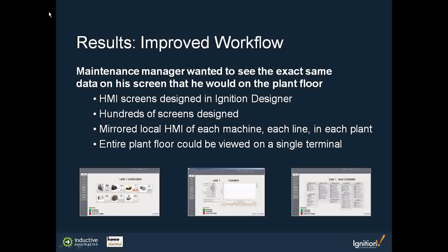Working with the maintenance team, managers at the facilities wanted to see the same data that the HMIs down on the plant floor machines showed, from their maintenance cribs. We designed screens to mimic the production flow so they could sit in their office or crib and watch real-time statistics — indication, alarming, and status of each individual piece of machinery throughout the production line for each facility. We used Ignition to basically mimic the actual panels, which were various on-machine softwares — nothing was the same from machine to machine.